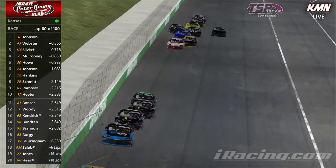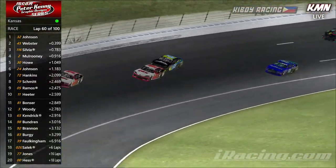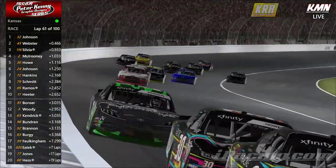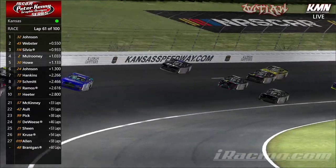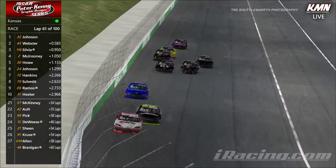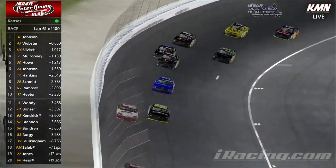Right behind, looks like William Schmidt and Kiloa Hankins, who's not even appearing on the racetrack. Oh, there he is, he's leaving a trail of smoke right behind, but William Schmidt is fending off the 05 of Andrew Ramos as well. Oh my goodness, look at the blocking right behind. I think that's Cole Woody way up the racetrack to go three wide into one and two. Kendrick is going to sail it down low. Hardest to keep it up right against that safer barrier. There's still three wide. Kendrick is going to back out of it finally. He's stuck side by side, looks like with Connor Brandon, who suddenly fell off. Slide job right off of four.